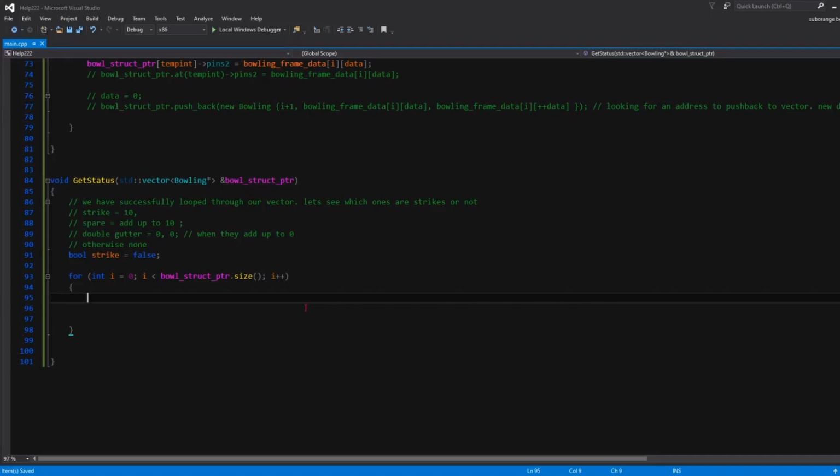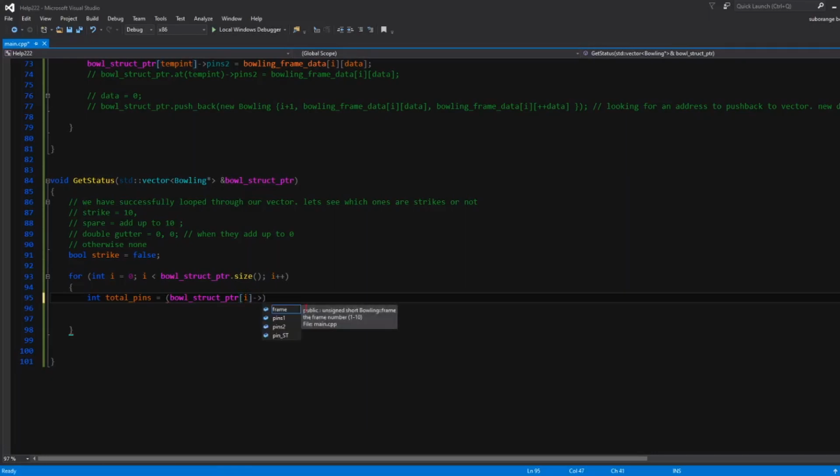So let's go ahead and make a total pins variable here, where we're first going to use our vector and access the frame, or the element. We're going to access it like i, just like our array. So we're at element i here.